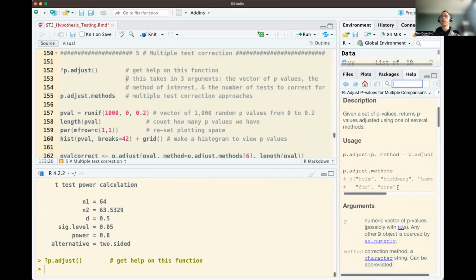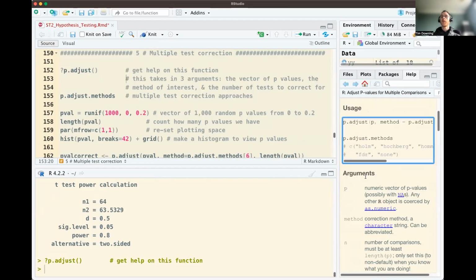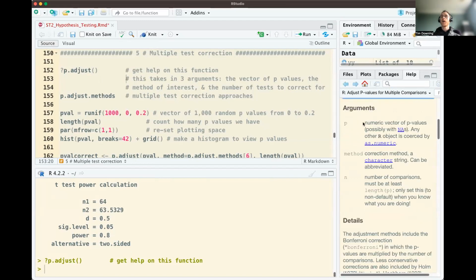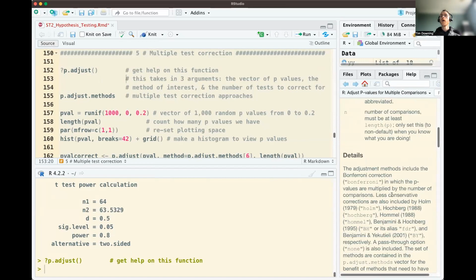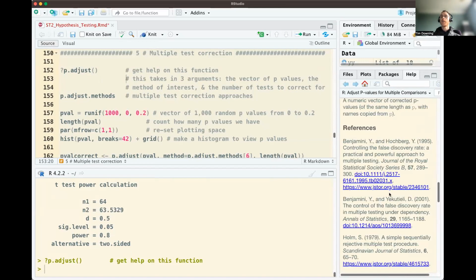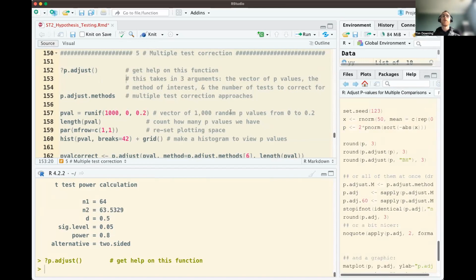And what you can see there is there's a range of different methods that we can apply, and it takes on board a numeric vector of the p-values, so all the p-values you want to examine, the method, and then the number of comparisons, which is simply the length of p. And then there's an example at the bottom, but it's pretty easy to run.